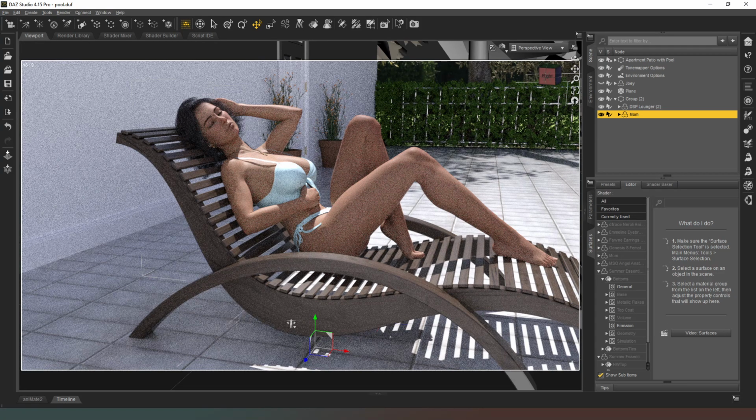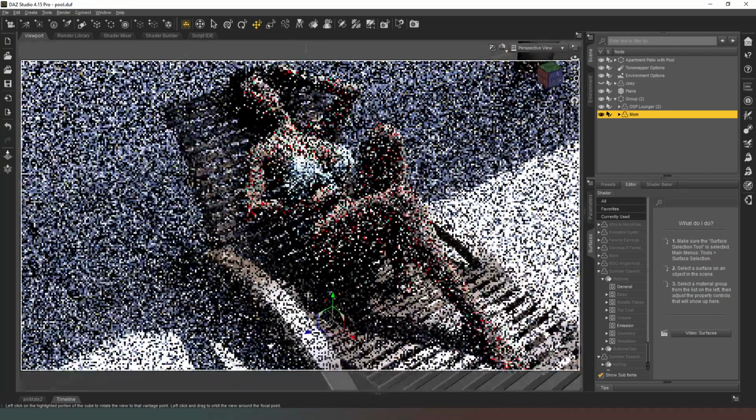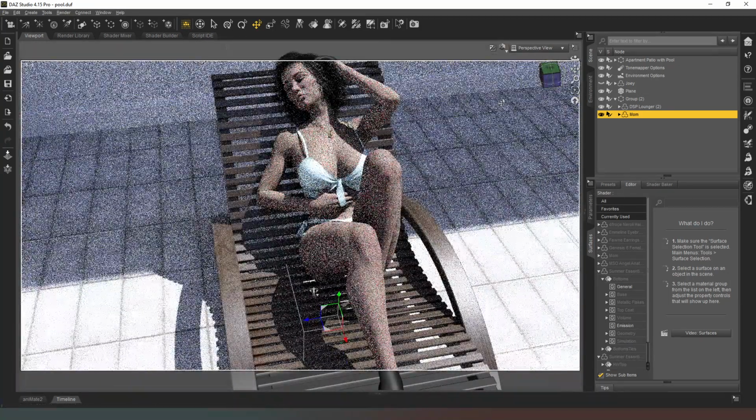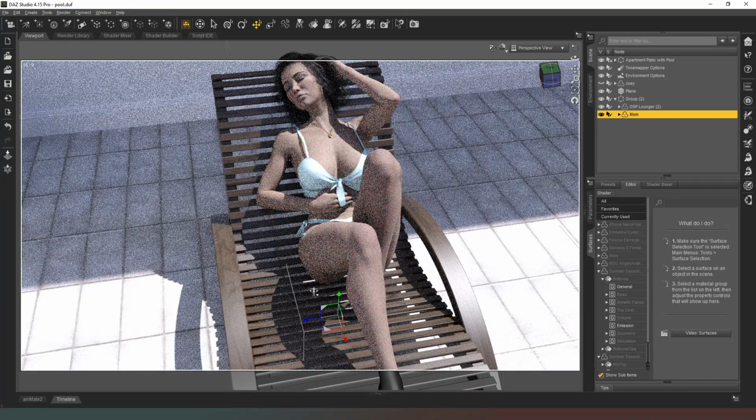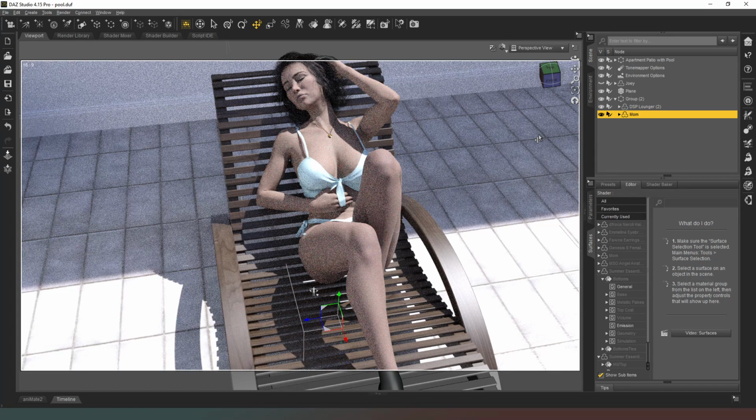I say the geometry shells are the easiest way of doing this because it doesn't really involve much. You can get rid of it as quickly as you got it. So let's try a different shell. Perhaps I'll go with... Alrighty, so this looks a little bit better. There is a sheen there, but it's nowhere near as bad as it was. So we can spin around and we can see it now looks a little bit more like she's sunbathing and not lying out in a rainstorm. There's other options that I could go for as well if I wanted to add a little bit more. But that'll work for now.